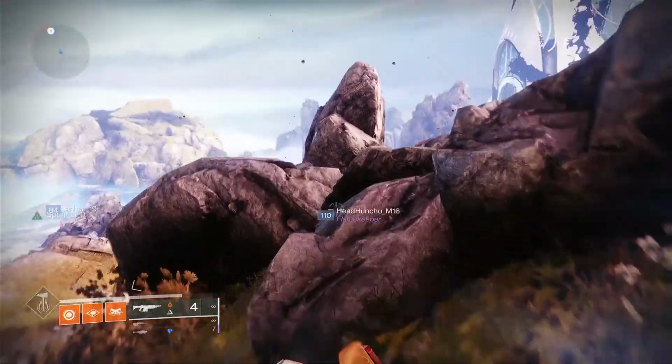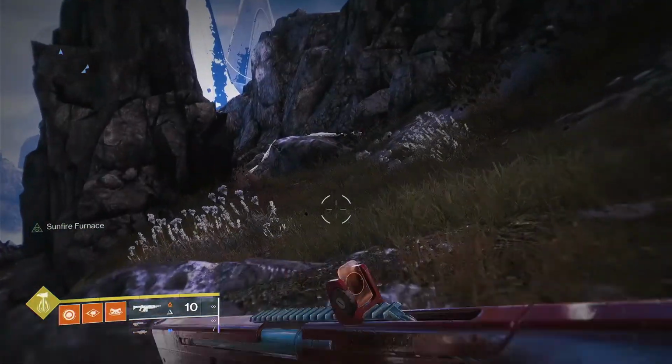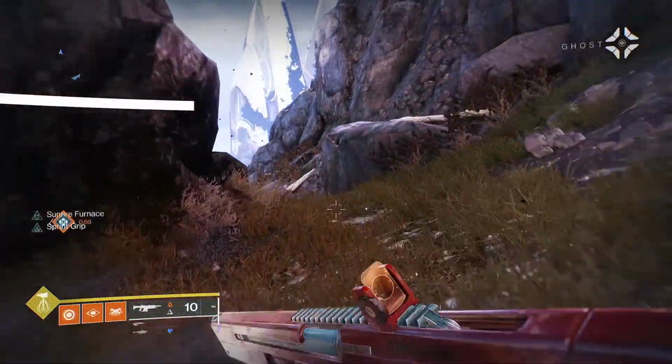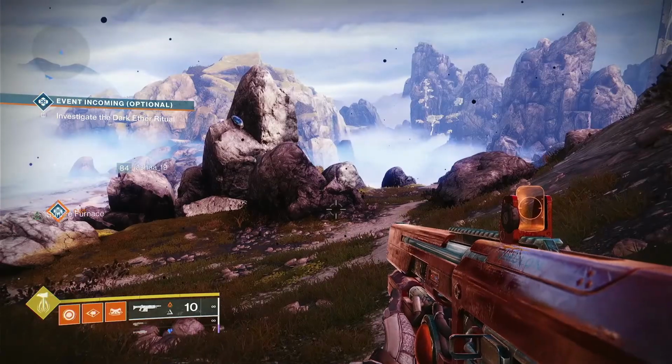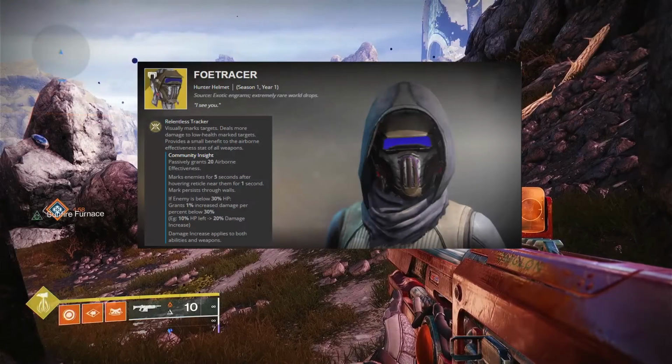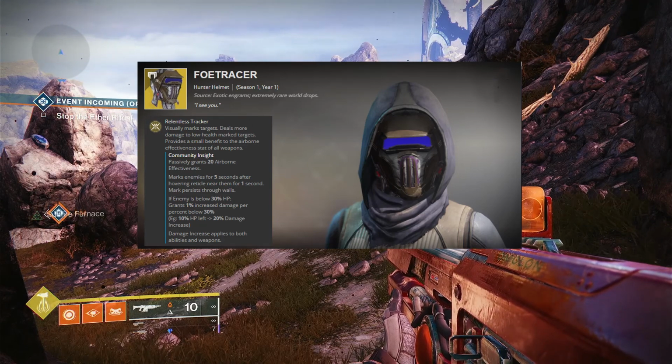So for you Hunter players out there, the last couple of weeks they brought you some PvP gear, a helmet and a chest piece. I believe it might have been some gauntlets, but I think this week Zer's going to be bringing you some helmets. And it's going to be the Foe Tracer. It's going to be a really good piece of equipment for you PvP players out there.